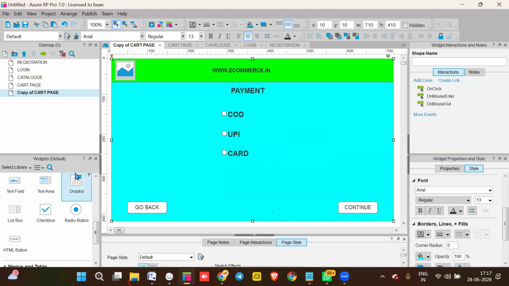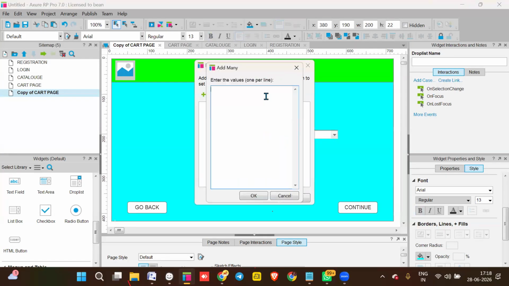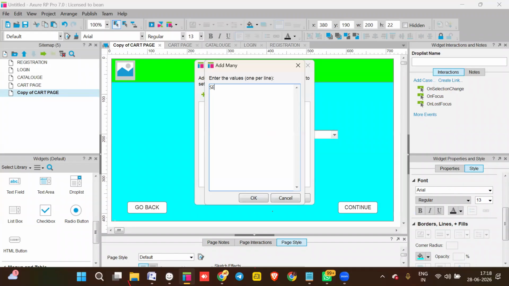So for UPI, I want to keep a few options: Phone Pay, Google Pay, Paytm. So for that, I'm using this drop list component, and let us rename them with a double click. Let us add many. Select app, Phone Pay, GPay, Paytm, like that.